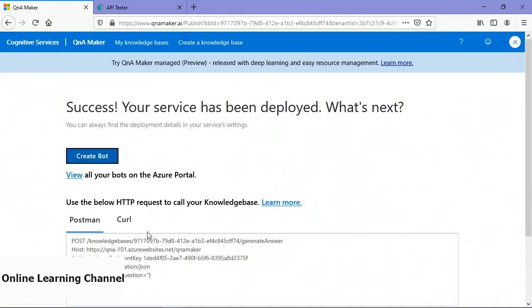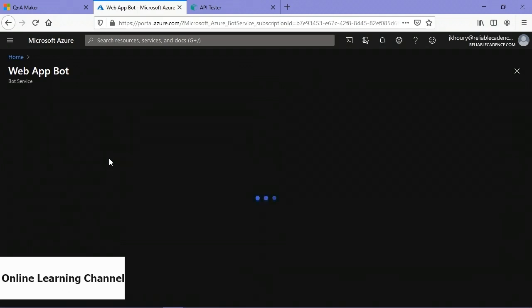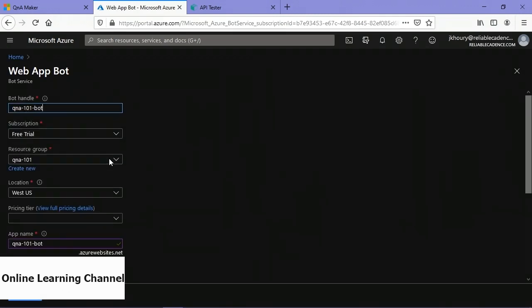All right, and it's done. Now to create our bot, we'll select Create Bot. At this point, you may be asked to re-authenticate to Azure. My authentication specs are cached, so I'm taken directly into Azure without having to re-authenticate again. One thing you'll notice right away is that certain metadata and configuration settings from Q&A Maker are already populated in the web app bot form, like the resource group, and we'll also see a Q&A auth key a little bit later. So now we'll go and specify the rest of the configuration settings on this form.